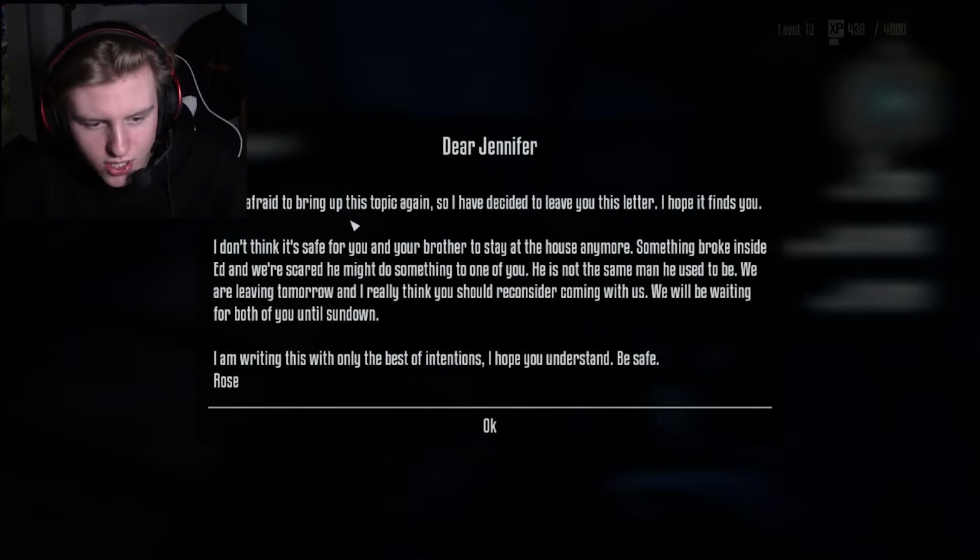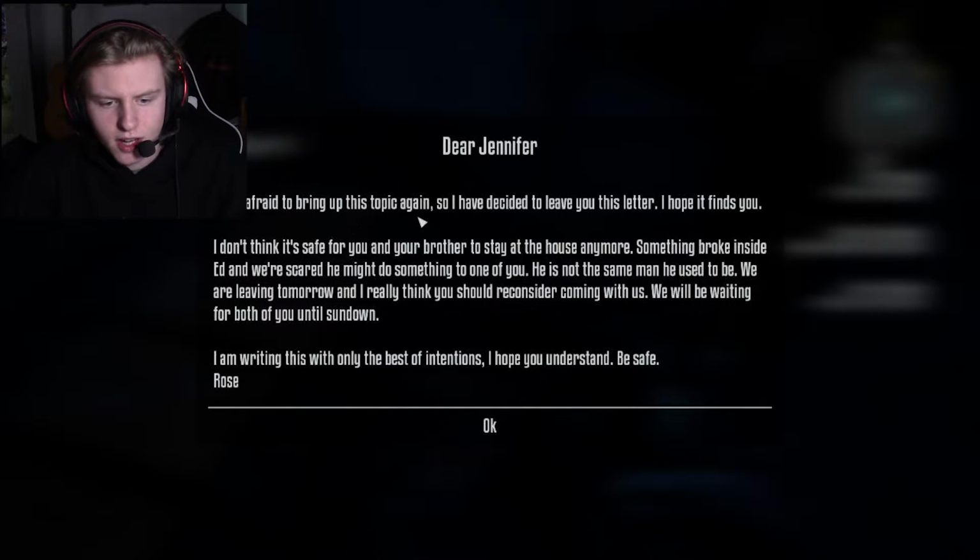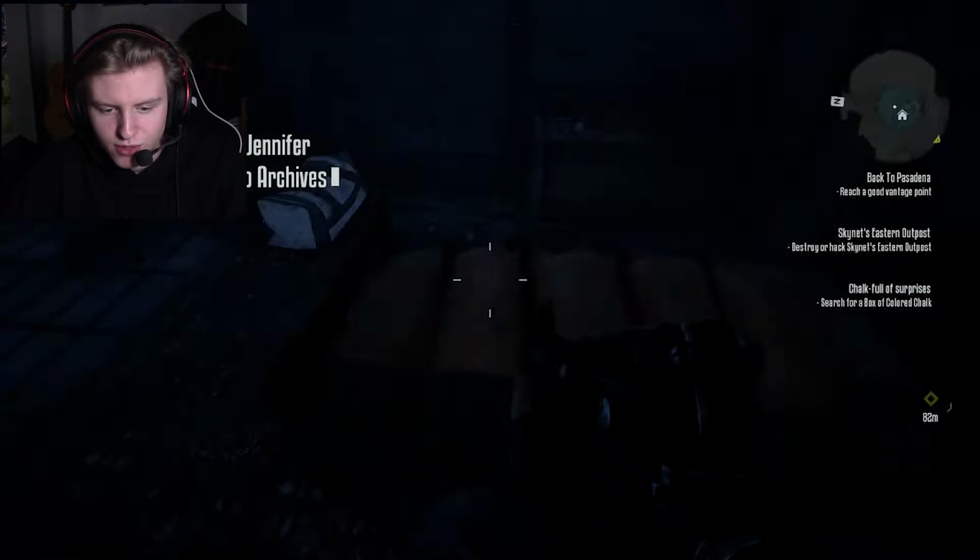Dear Jennifer, I was afraid to bring this topic up again, so I decided to leave you this letter. I hope it finds you. I don't think it's safe for you or your brother to stay in the house anymore. Something broke inside Ed, and we're scared. He might do something to one of you. He's not the same man he used to be. We are leaving tomorrow, and I really think you should reconsider coming with us. We will be waiting for both of you until sundown. I'm writing this with only the best intentions. I hope you understand. Be safe, Rose.